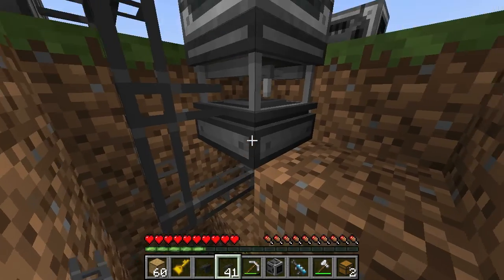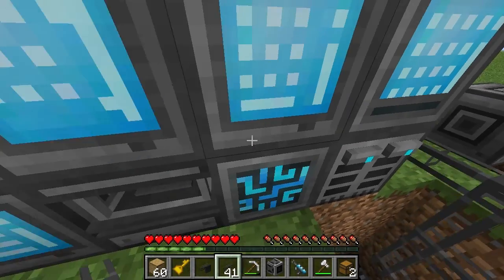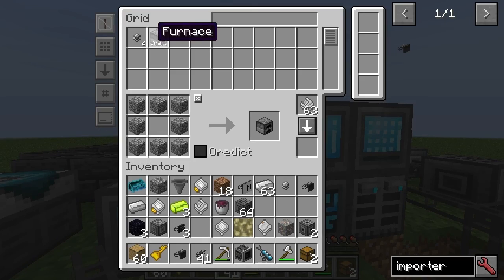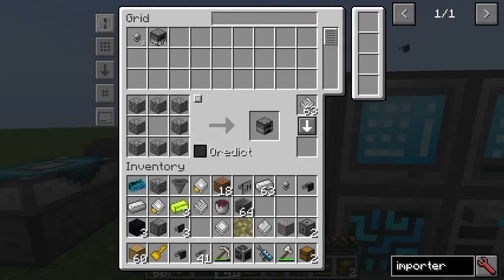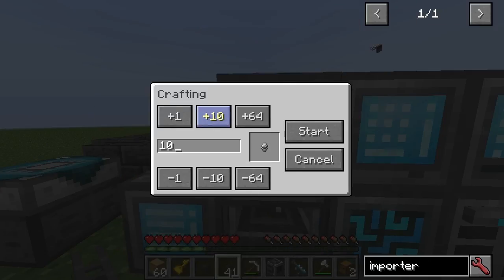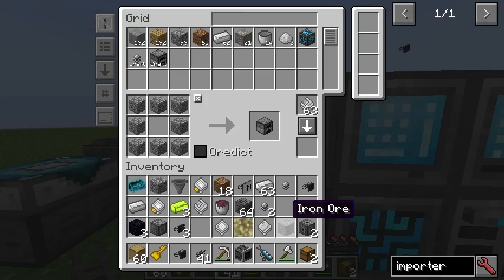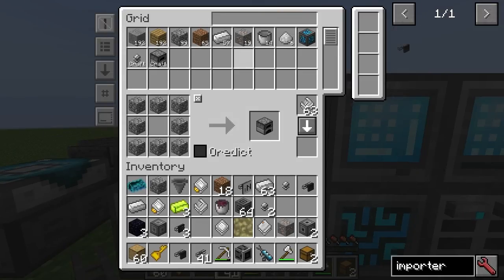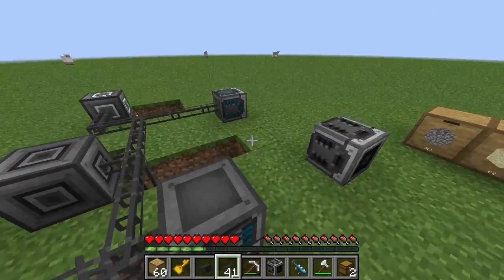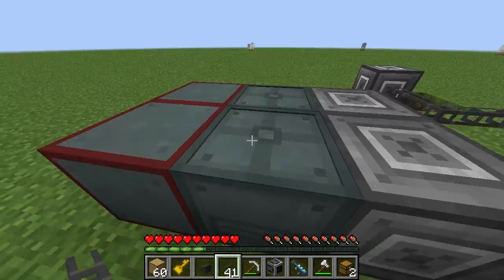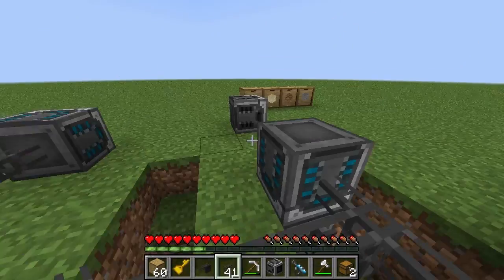Here they're gone. What's going on with the iron? That's cool.